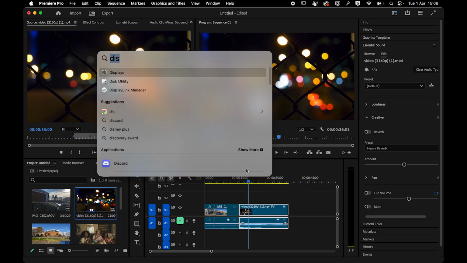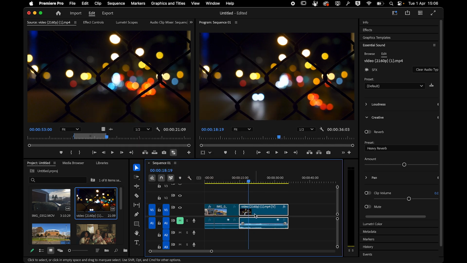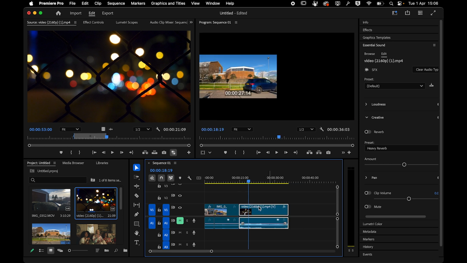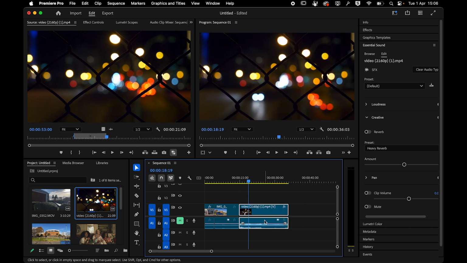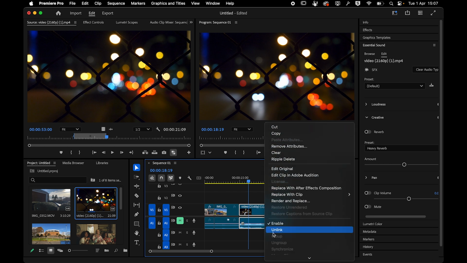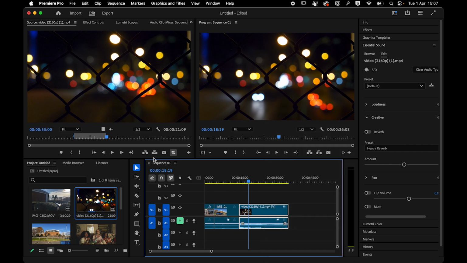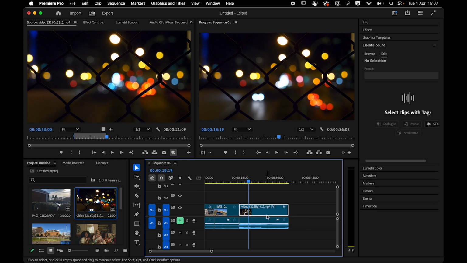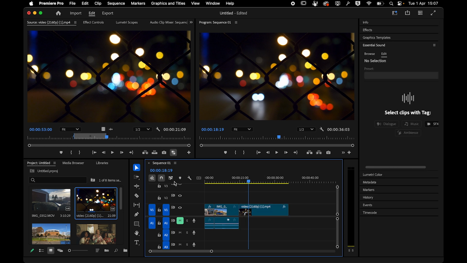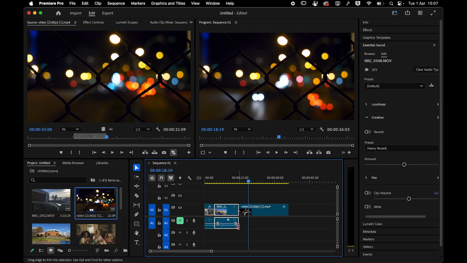I could also ungroup or unlink the video from the audio. There's 2 ways of doing it. Right click, unlink down there, or you can click on this little icon up here, link selection. I can select these individually and do that. But I'd like to make sure that's back up. Otherwise, if you leave that unlinked, when you start dragging video around, if you want it stuck to the audio, you'll end up with audio and video unsynced. It gets a bit messy.